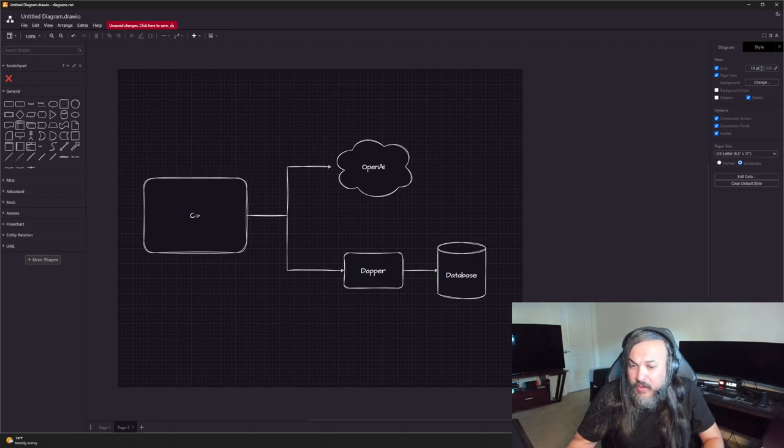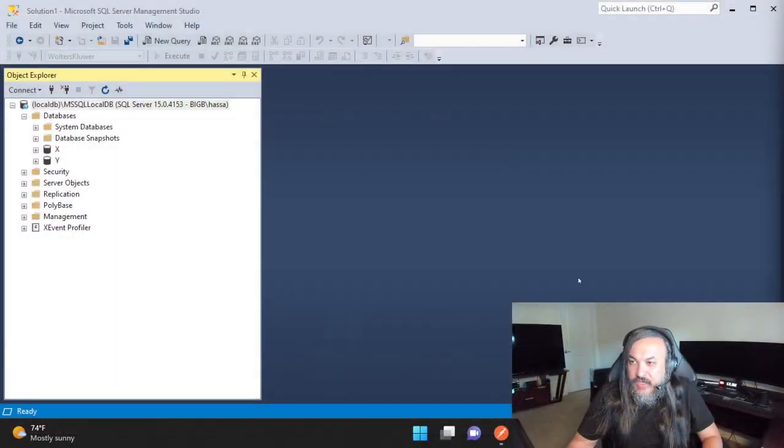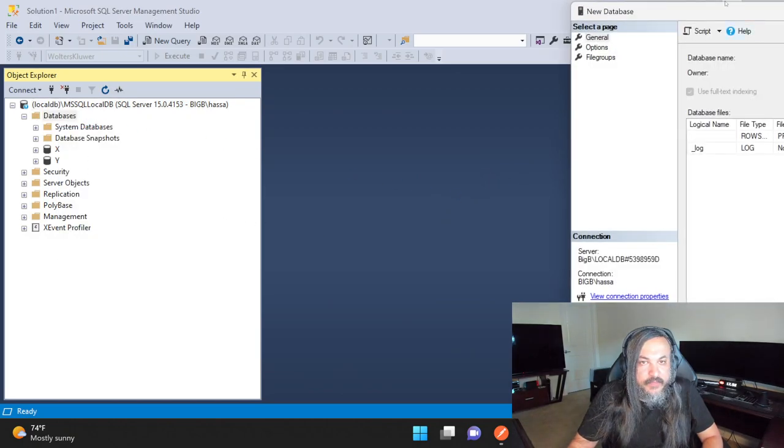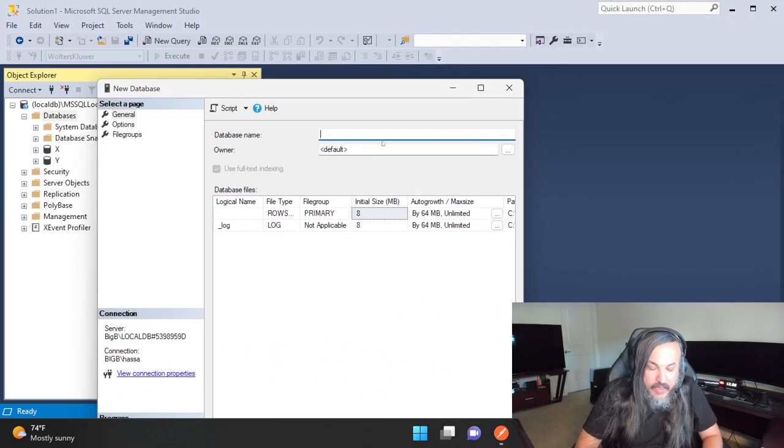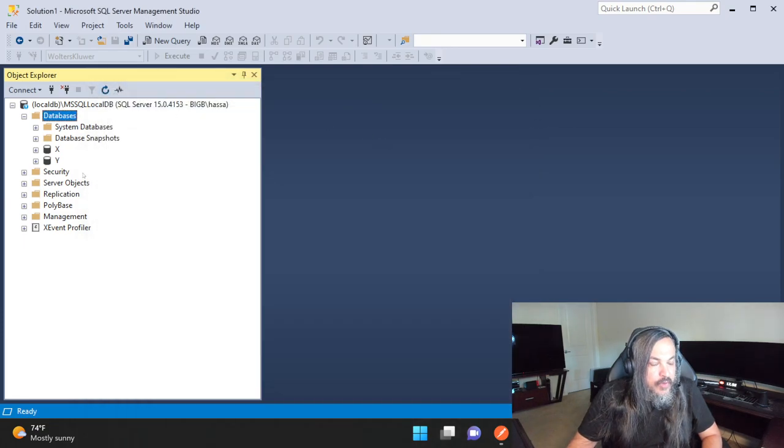Let's go into our database here. I'm going to increase the resolution for people that are watching on their phones. I think 200% should be okay. Then I'm going to open up the Microsoft SQL Server Management Studio, which allows you to navigate and play with data. I'm going to create a new database from scratch, and let's call it demo AI DB. I'm going to refresh. Here we are.